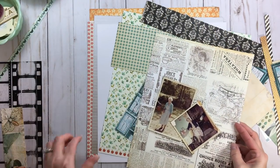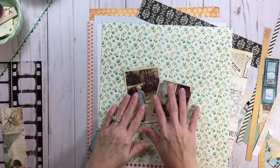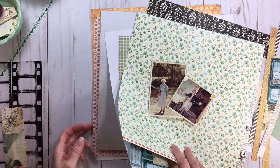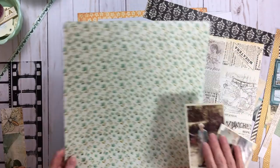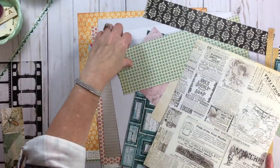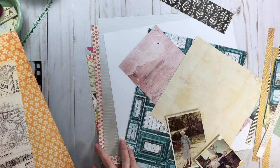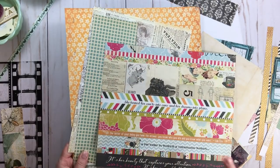Another option is I had this floral which looked like Grandma Effie's dress. That is pretty. That looks like grandma's wallpaper, doesn't it? So what can I use for a background? Well if I didn't have anything, I can always get a piece of cardstock. And then of course we have this vintage, we have October Afternoon, we have this orange. And what was this last option? Oh yes, this here — this was a Kickstarter.